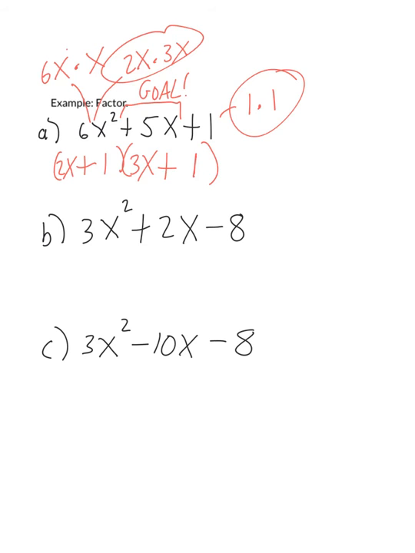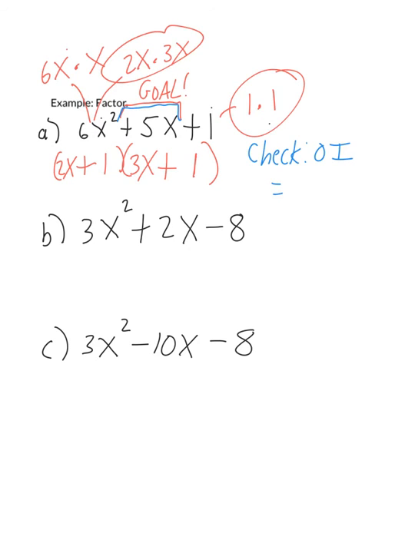Now you could test this by FOILing the whole thing out, but that's a lot of work. And really, if you think about it, we don't have to FOIL the whole thing out. We already know the first pair is going to give us back the first term of 6x squared, and we already know the last pair of numbers, 1 times 1, is going to give us back the last term. So what I do with this method is I only check the O and the I, the OI, from the FOIL. And I check to see if the OI gives me back that middle term, which was that positive 5x.